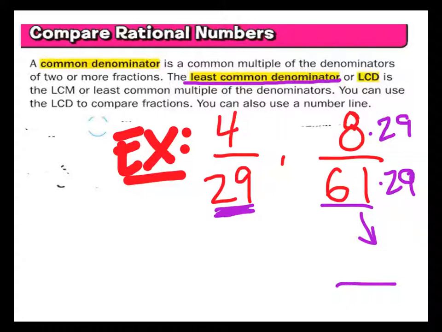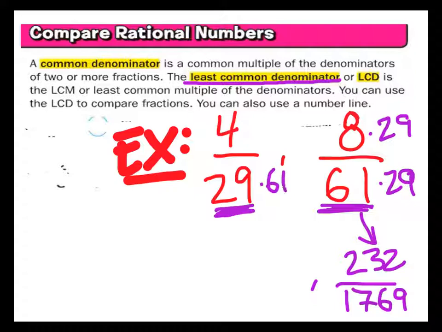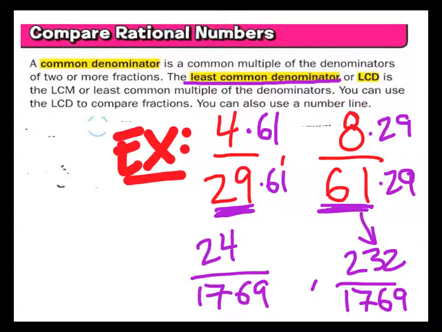Someone figure this out on a calculator. All right, so we have 1,769, and then 8 times 29, 232. Very good. Now, when we do this other side, we're going to take the 61 and multiply it over here. Well, we already did 61 times 29. It's going to be the same denominator. Okay, and that's what we're looking for. That's the main idea with this, that you be able to find a common denominator. But we also have to do it with the 4 times 61. So 244. Is that correct?